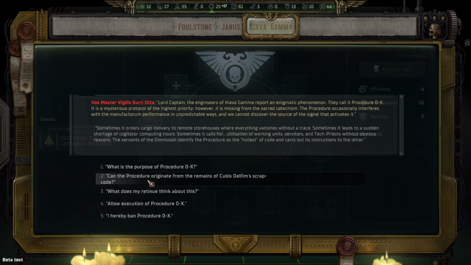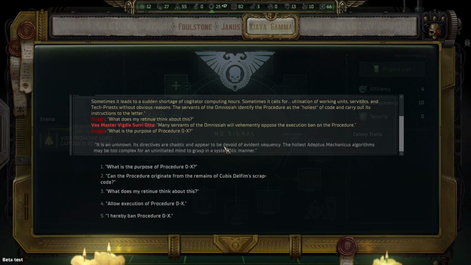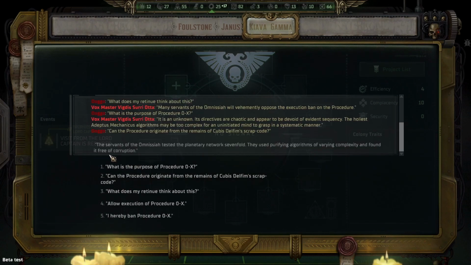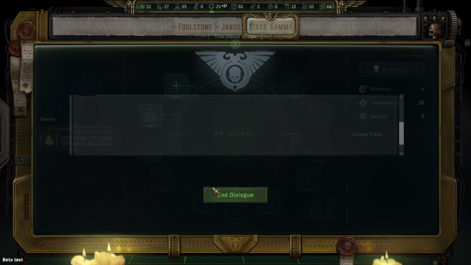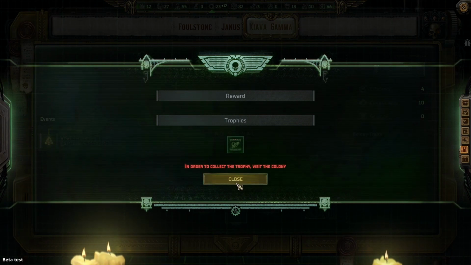What does my right to you think about this? Many servers on the side of Woodbury will vehemently oppose the execution ban on the procedure. What's the purpose? It is unknown. The directives are chaotic and appear to be devoid of evident sequency. The holiest adaptive mechanics algorithm may be too complex for an uninitiated mind to grasp it in a systematic manner. Yeah, what about this? The servers on Omnicide tested a planetary network sevenfold. They used purifying algorithms to verify complexity and found it free of corruption. Sure. Okay. And the small damage of the manufacturer is negligible compared to the significance of performing the sacred rite. According to yet another directive, the enigmatic object was delivered to rogue traders resident on Kiavagama. Okay.